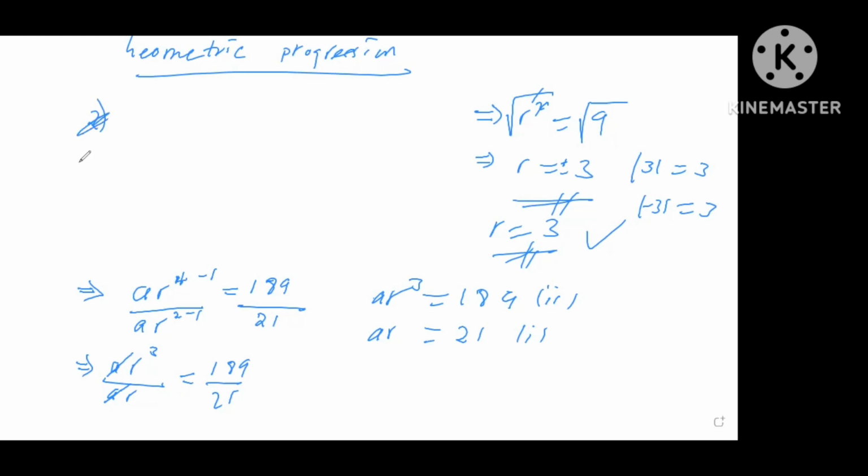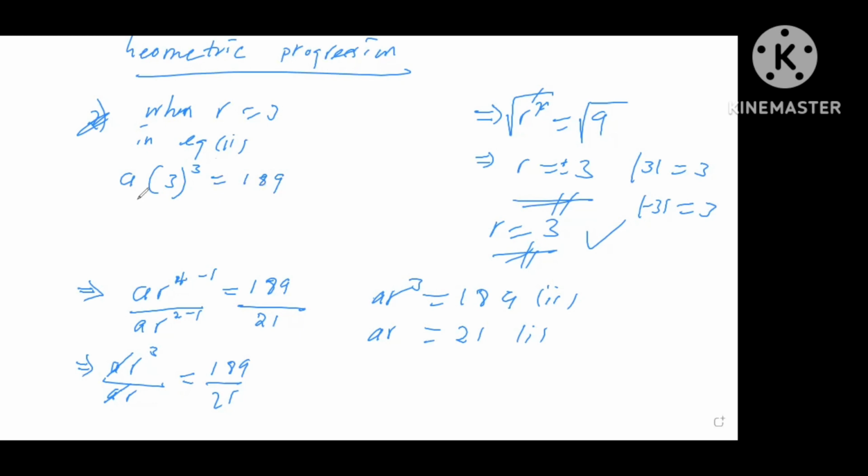Okay. So we are saying that when r is equal to 3, in equation 2, we are going to replace where there's r with 3, right? Because we want to find the value of a. So we're going to say a, then r is replaced with 3 to power 3, since it is to power 3, right? And then is equal to 189.